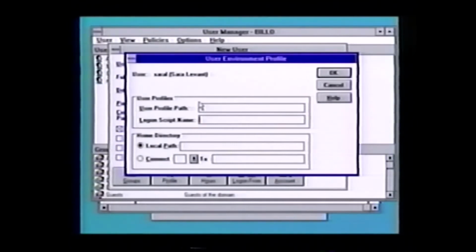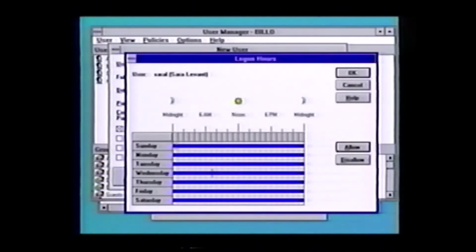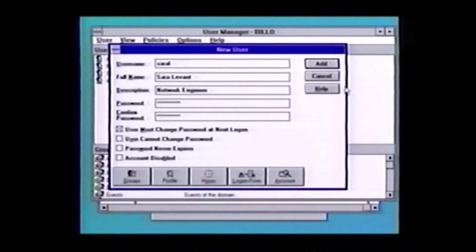Under the logon scripts, I can select certain network connections that will be established every time this person logs on. And we have a home directory, which I could set so they could have a personal workspace out on the network somewhere. I could click on hours, and I could restrict this person from logging on to certain hours. But for right now, all I need to do is click on Add, and we've set up the account.